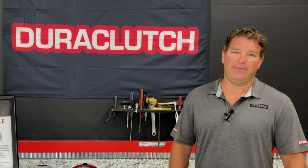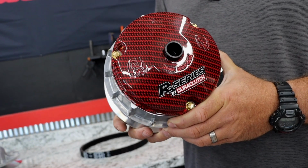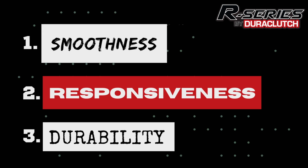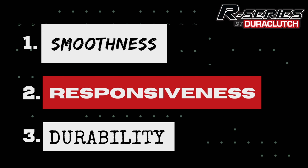Today we're going to be talking about the DURACLUTCH R-Series. So the three biggest things that you get when you purchase the R-Series clutch are smoothness, responsiveness, and durability.